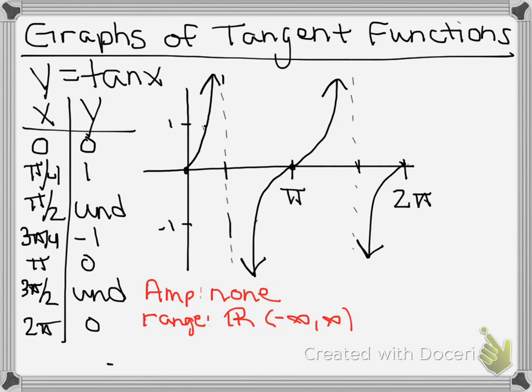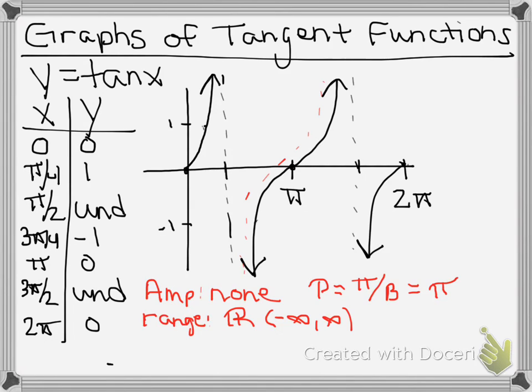Okay? Now, tangent in this case also has to talk about the period. The period is different. You're going to say it's 2 pi. It's not 2 pi. We graphed the 2 pi, but if you look at one full cycle, that's just this one curve, like right here. That's one cycle. Well, that went from pi over 2 to 3 pi over 2, so the period is just pi. In fact, for tangent, the period's always pi divided by b. And you remember b from the general form we've talked about. So for this one, it's pi.